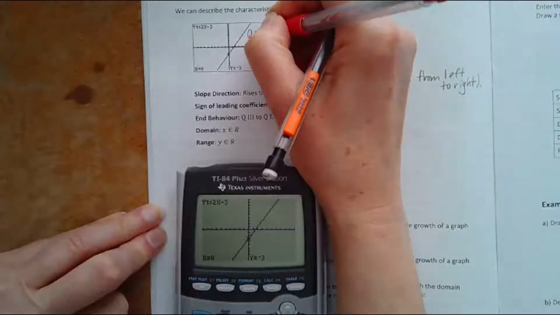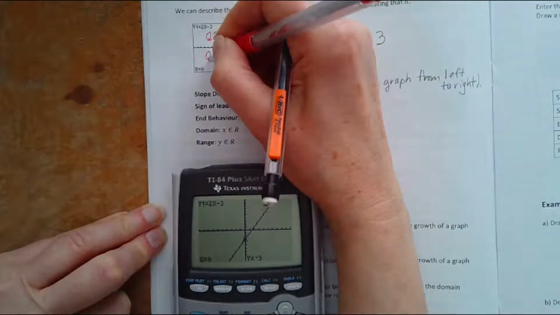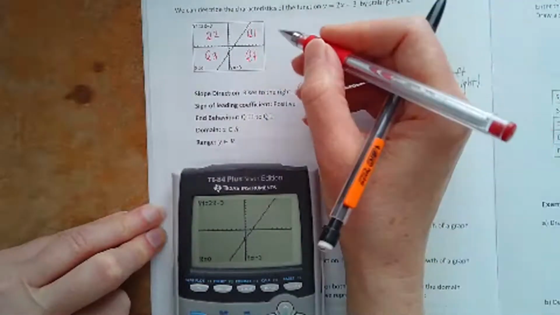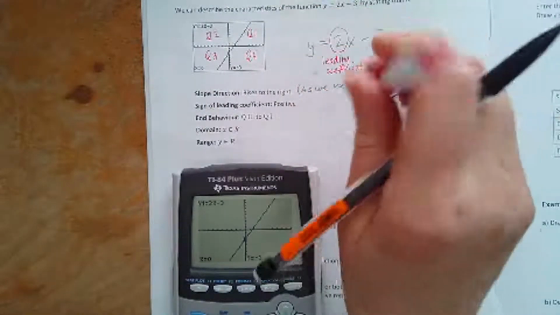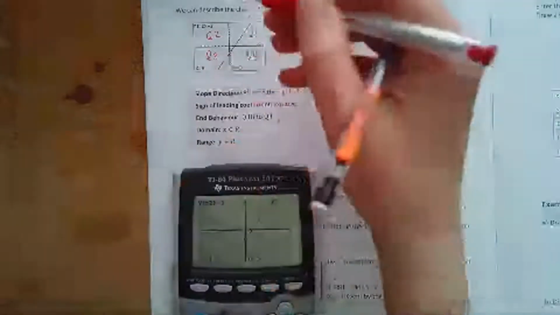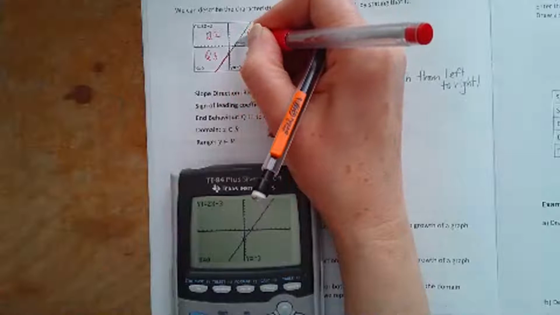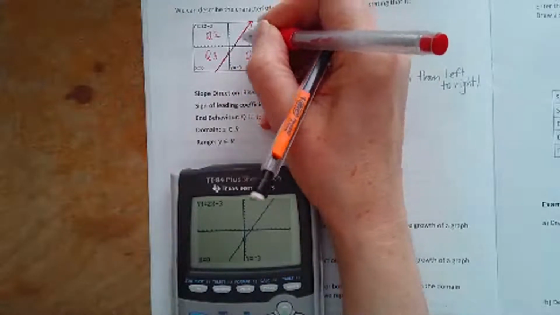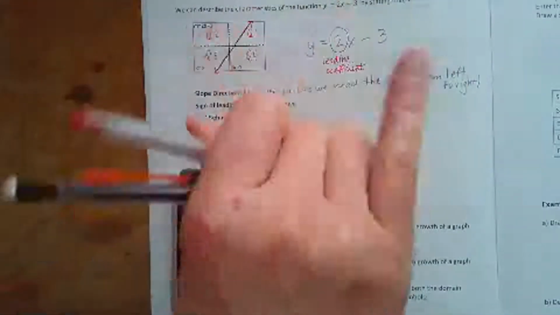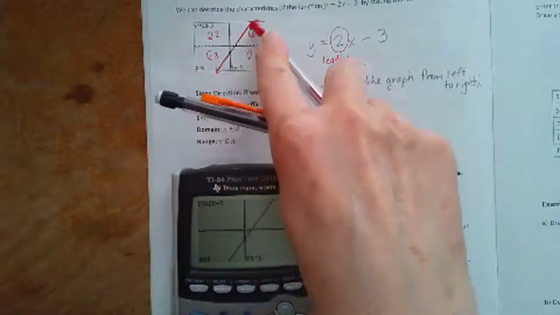Remember, this is quadrant 1, and then we move around counterclockwise. That's quadrant 2, quadrant 3, quadrant 4. They're using Roman numerals, I'm just using Arabic numbers. So if I read my graph from left to right across the page, it's starting in quadrant 3, right? Left to right, and then it's moving up to quadrant 1. There's actually arrowheads, because this line goes forever. So that's what it means. It starts in quadrant 3 and it moves all the way up to quadrant 1.